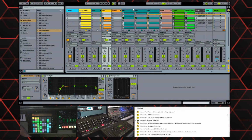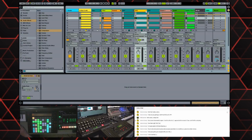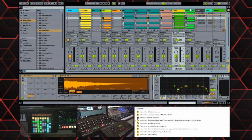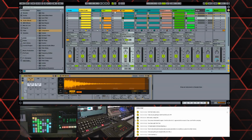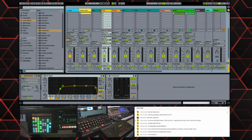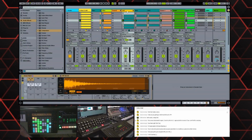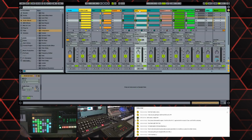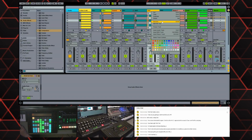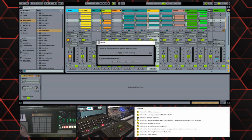So I need to bounce these out, and I need to bounce out hi-hats here. These are from the TR-09. Those are sampled. The crash is sampled, and impact snare. Okay, so we need to do this one next. Actually, maybe I'll wait on the TR-8 because I might want to change some of these crescendos around, but we can definitely do the hi-hats, so we'll do those. So we'll freeze that guy. Freeze it.